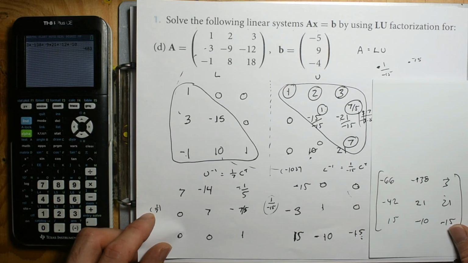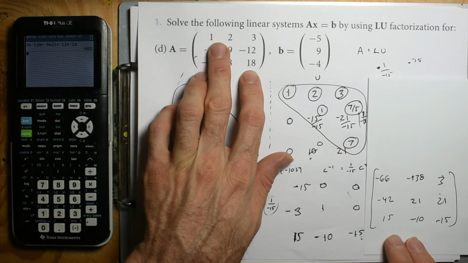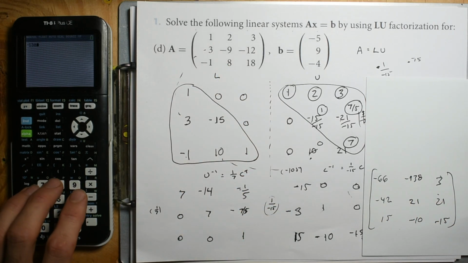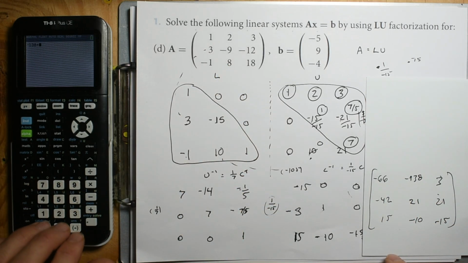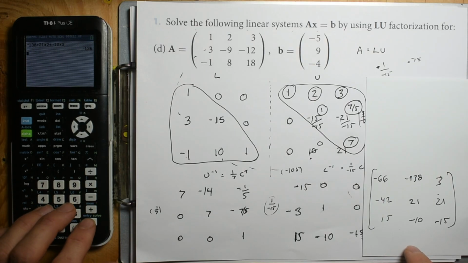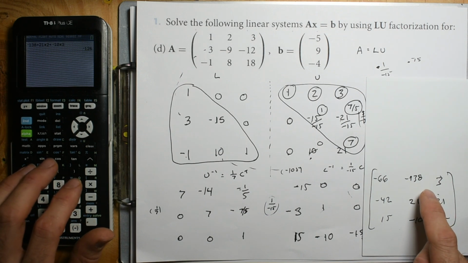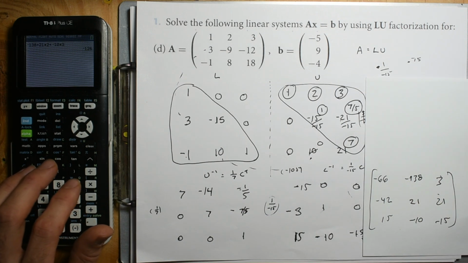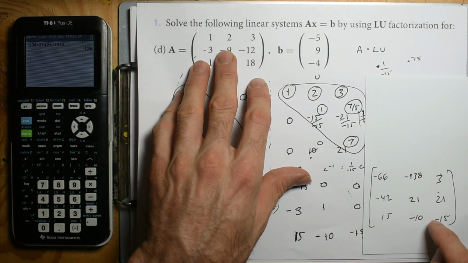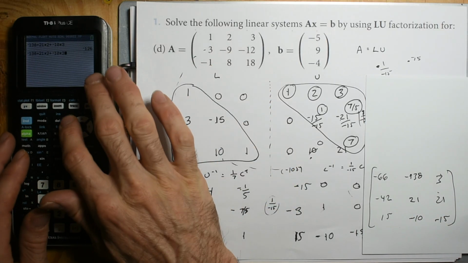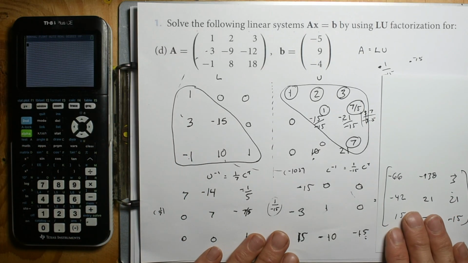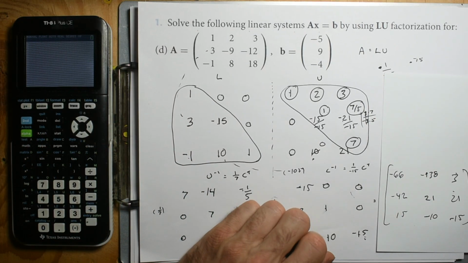Yep, so that's kind of what we thought we had. And this is what we're trying to compare it to. Now negative 138 times 1 plus 21 times 2 plus negative 10 times 3. No, that's not right either. Because that's that row and that column. Negative 138 plus 21. Okay, so yeah. All right, so we got some mistakes.